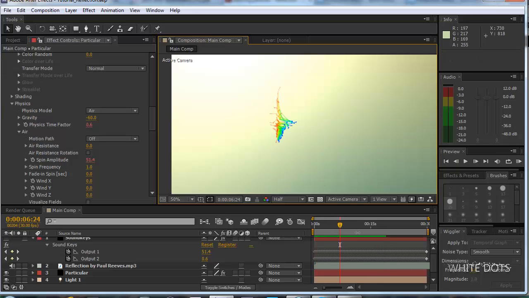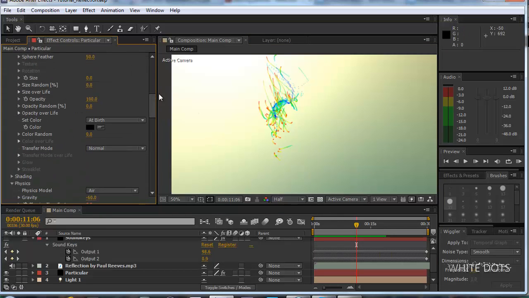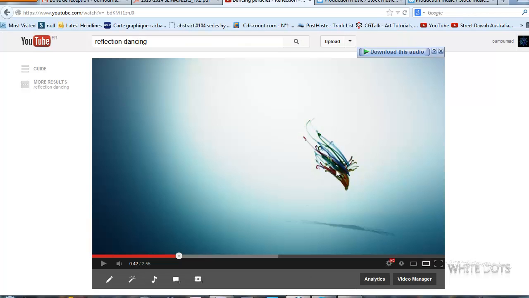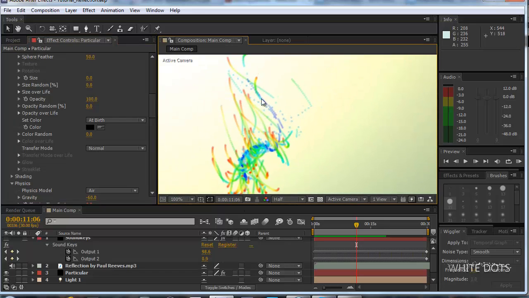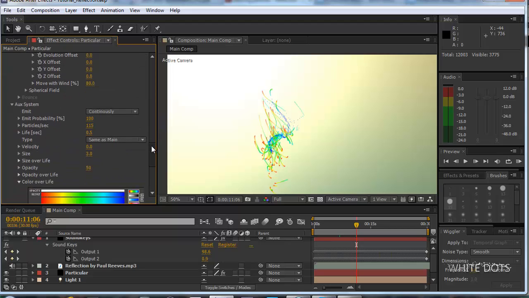Okay, I think we are getting close. Okay, so let's play a little bit with the life and the amount of particles. As you can see here, the particles are very straight lines. We don't have points around. We don't have this problem here, this point here. This is because there are not enough particles to go along. So let's increase the particle amount.